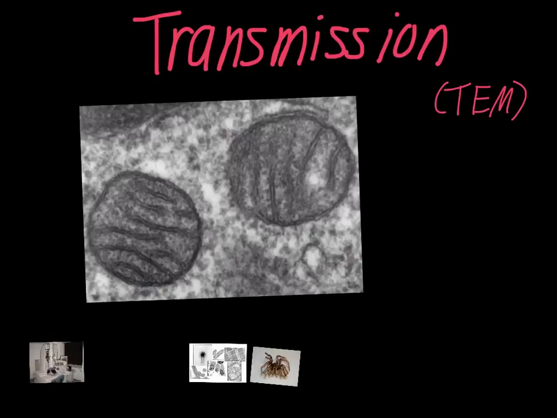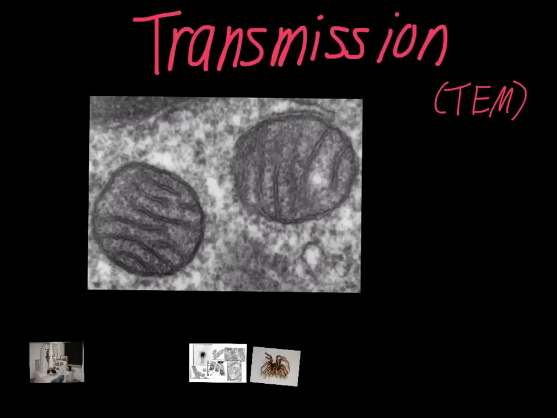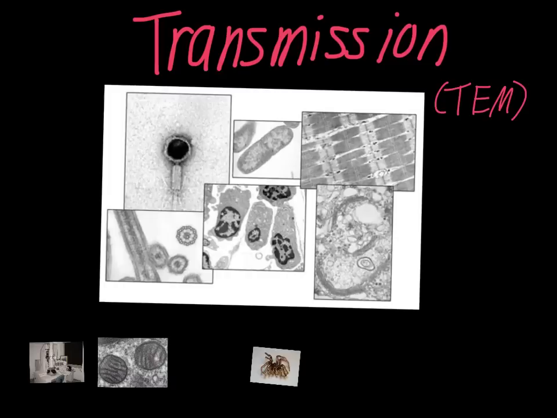To give you an example of an image scientists see with this, here is one of the organelles inside of a cell, which you'll learn about in a later video. This is called the mitochondria, and this is an actual transmission electron image of this organelle, which is extremely small — a little tiny organelle inside of a cell. You can actually see the individual layers of the membrane on the inside. One of the things you'll learn about the mitochondria is that it has two layers of membranes and its own DNA, and you can see some of those details in the image — interesting to contrast with the cartoonish pictures that often show up in textbooks.